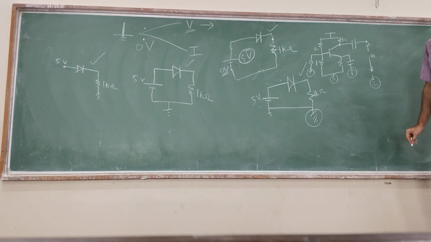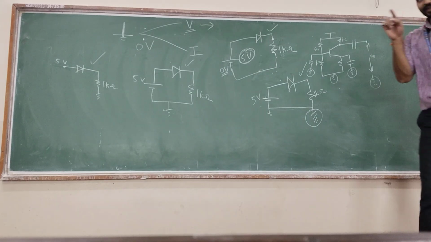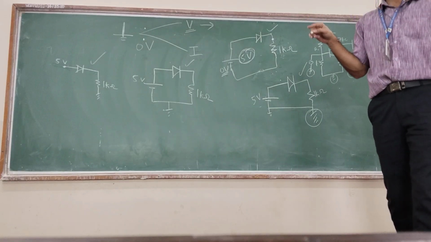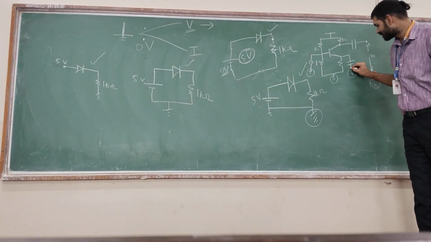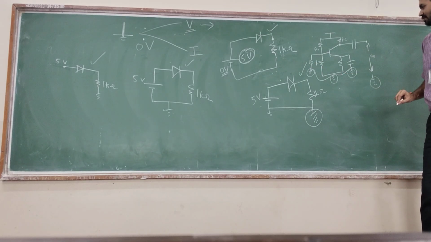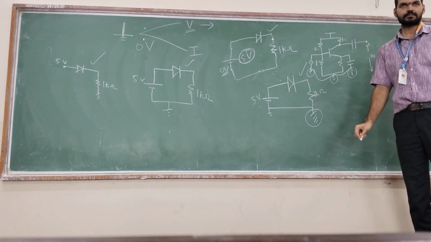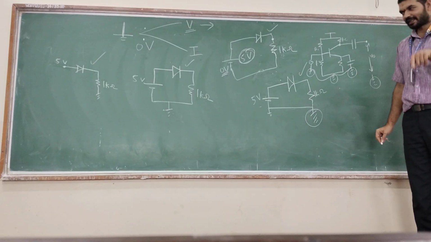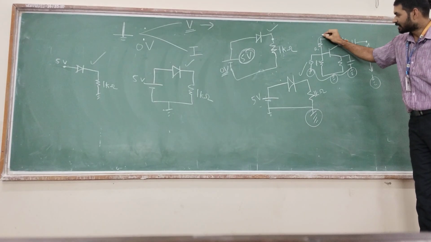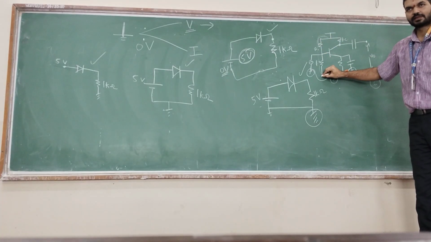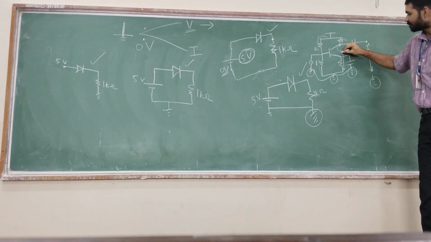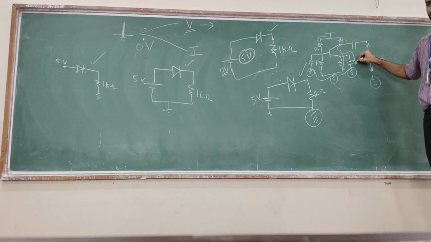Circuit will have only one ground. When you do it practically on breadboard, you will connect only to common points. So all these grounds are common and they are connected. And that indicates current will flow like this. Correct? Current will flow like this. Current will also flow like this. Current will also flow like this.